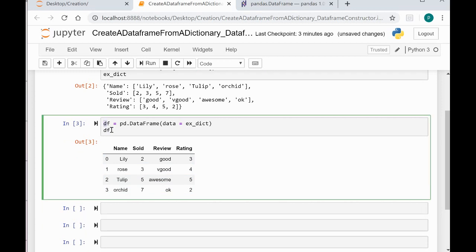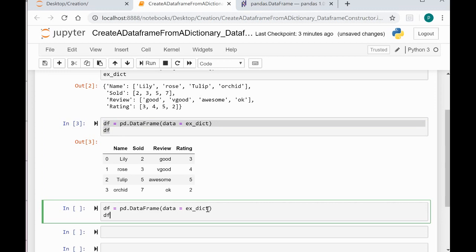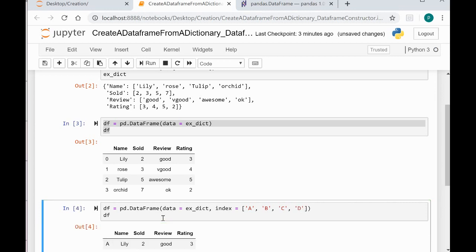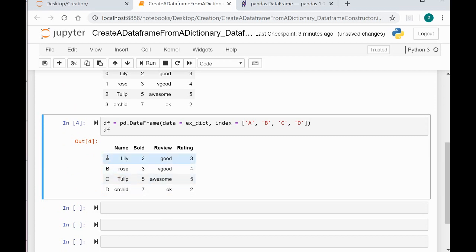So I'll just copy paste it here, and what you'll do is just type index is equal to, here I'm taking A, B, C, D, but you could use anything of your choice or as per your use case. So I'll just run this cell. So here you'll notice now I got new row indices A, B, C, D.